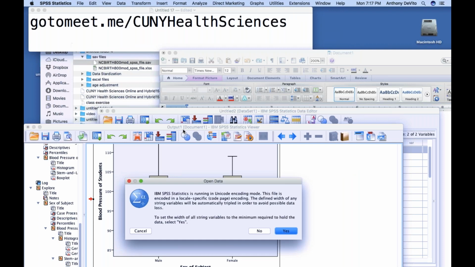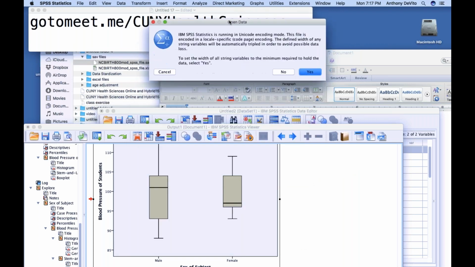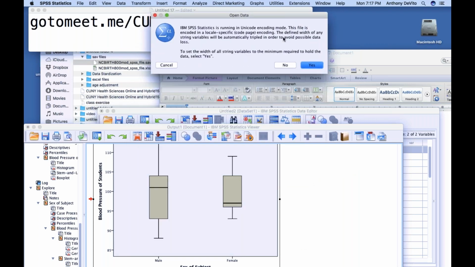Excuse me. There's the warning, the actual warning I wanted you to see. SPSS Statistics is running in Unicode encoding mode. This file is encoded in local specific encoding. Basically, it's warning you that you may be using an older formatting in that file, and it's asking, do you want to open it?